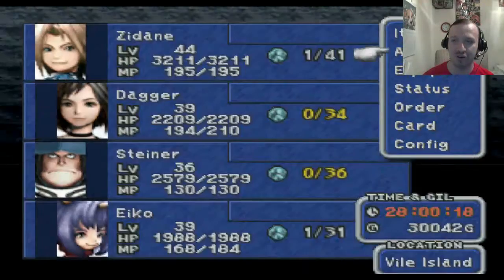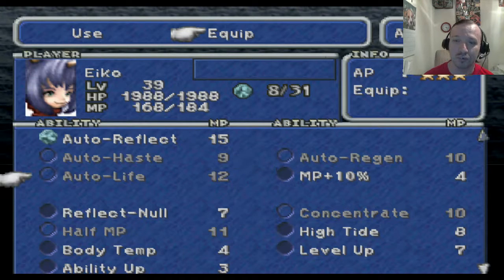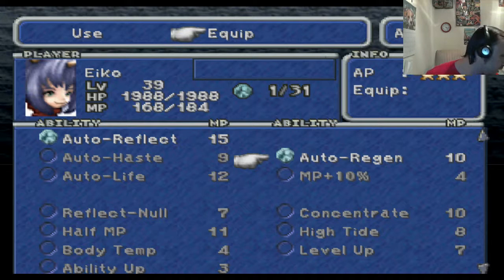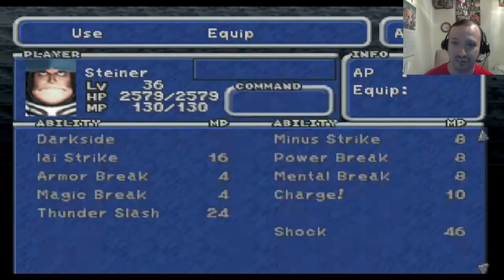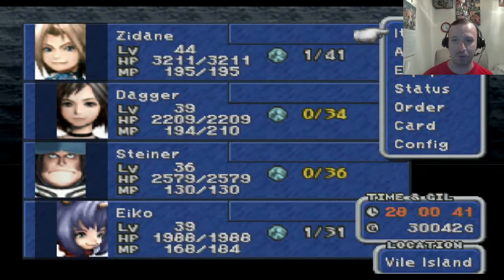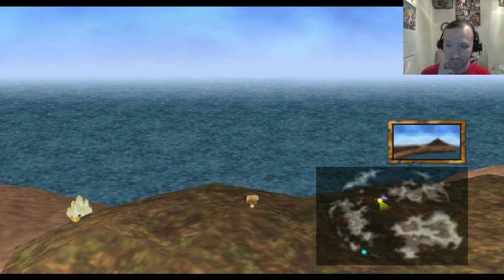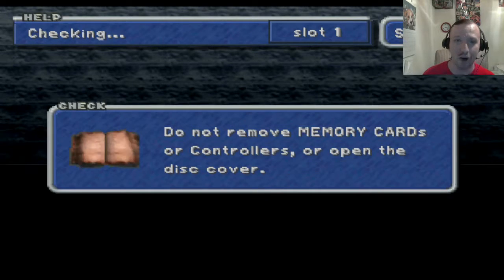Let's see, Auto-Regen. We're gonna need two characters with Auto-Regen, so there we go. I'll give it to Eiko. There we go. Just check and make sure this is correct. Okay, we're fine. Alright. Let's see. Everyone else is already well equipped, so there we go. Alright. Now I'm all set up and ready to go. But first let me heal up real quick. There we go. Alright. Save my game. Slot one.